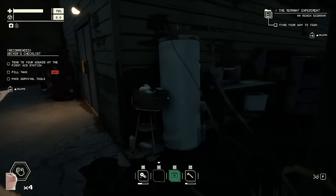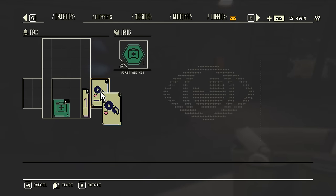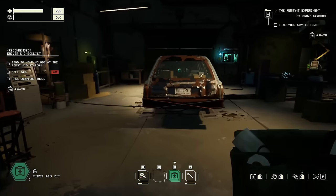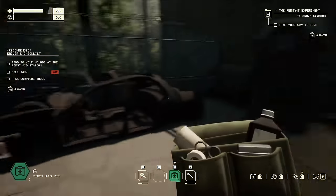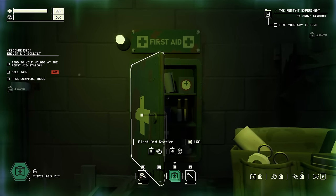Oh, thank God that didn't hurt me. Yeah, let me bust this down. Where's my hammer? My buster. But what happens if you overlap? Okay, you can't leave the menu. Oh wait, here's that first aid station. I forgot about this. I used it earlier.